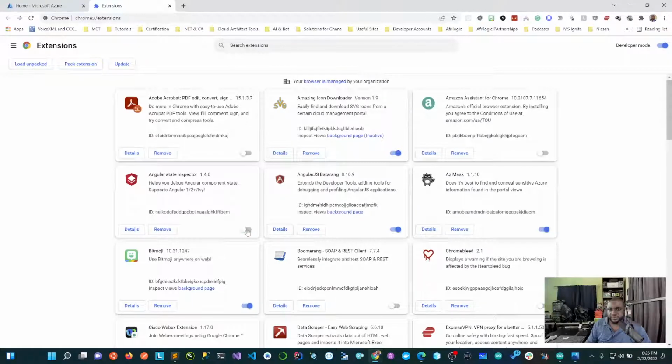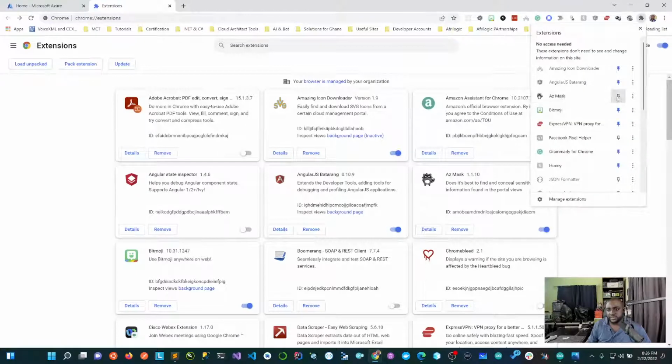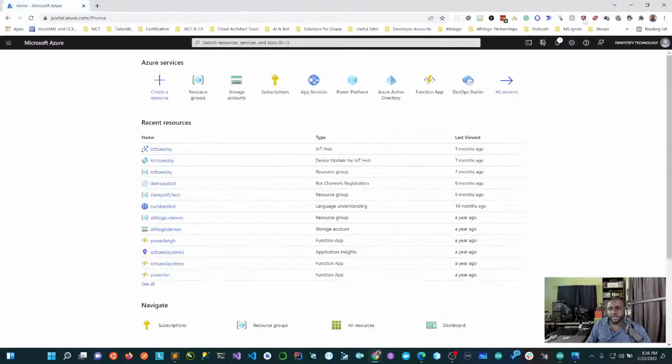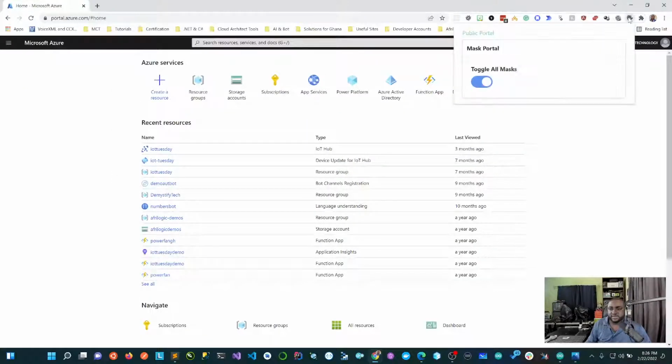Let's disable this, and if I enable this again, it comes here. Yes, this is what I wanted to do. So let me pin this here. Awesome, and then we can close this. What this extension helps me do is try to identify UUIDs and block them.